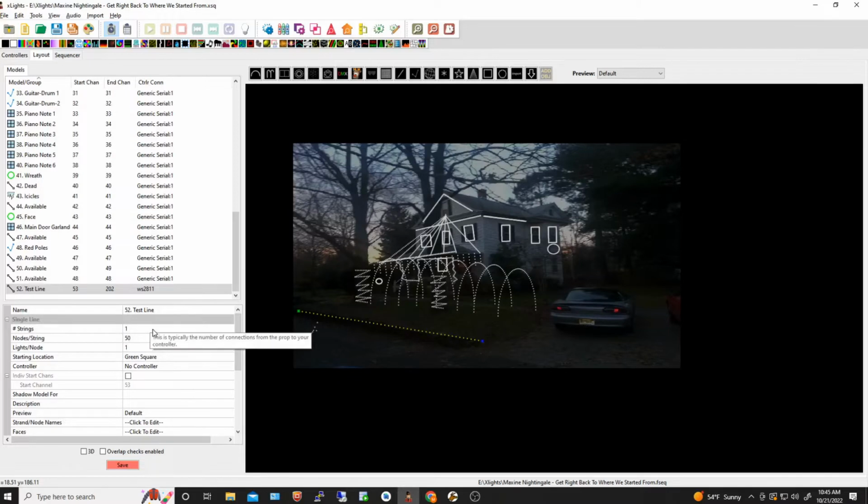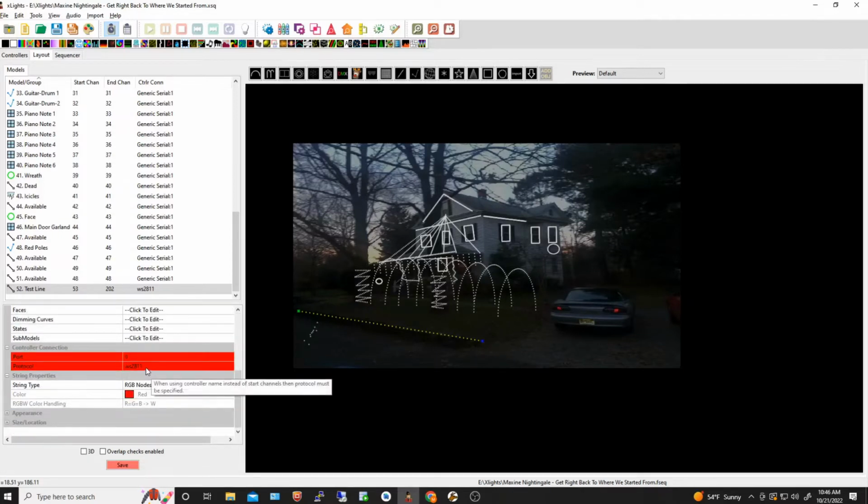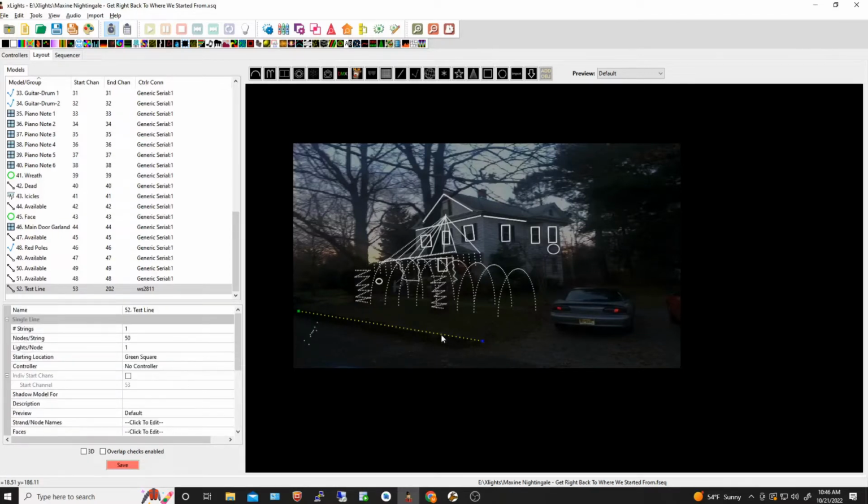Number of strings. Here's where it starts getting interesting. It's almost like every one of these is individually controlled. I think because it's a 2811 string. But this is basically an incandescent string of bulbs, LED bulbs, that I'm just going to plug into my Mega. Actually, my Mega controls my SainSmart relays, and my relays turn on and off a string or not.